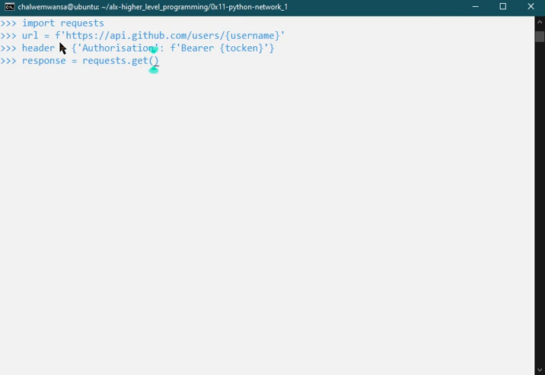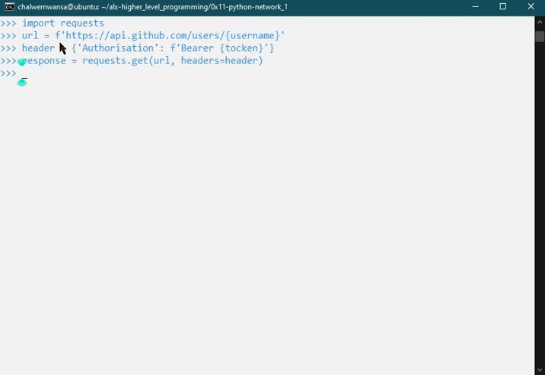So HTTP request.get, then we'll say URL. So you specify the URL. Then you say headers. So headers will be equal to header. And so that's it. And so now we have a response object. So now that you have this response object, you can print the data that's there. Now, the good part about this one is that you don't need to do all those things like where you need to open it as a file, with open as anything and stuff like that. You don't need to use that with response.